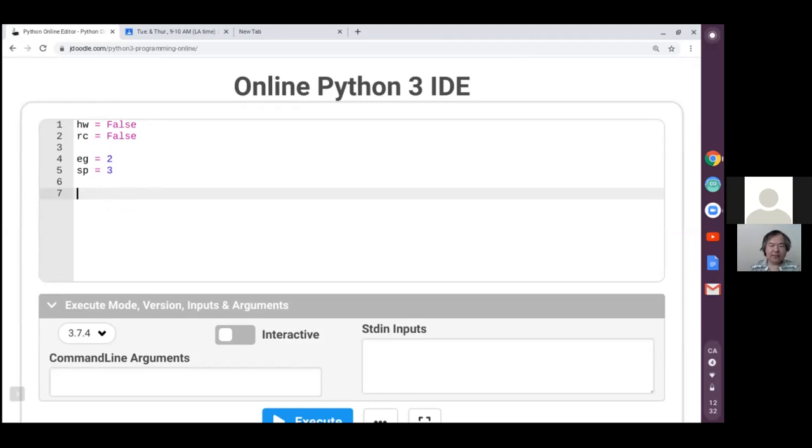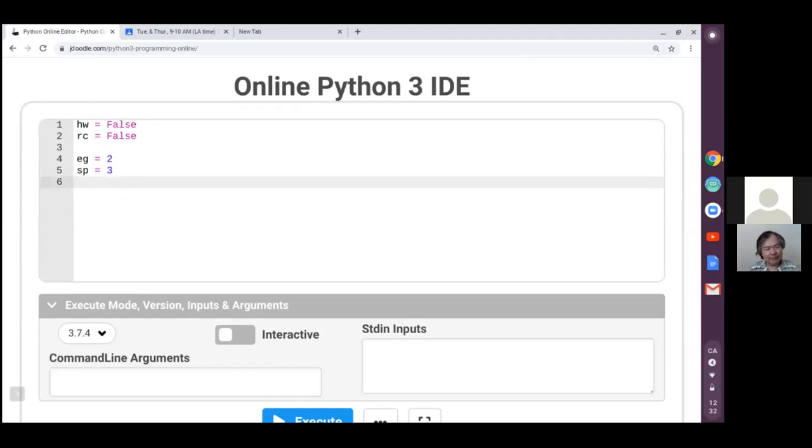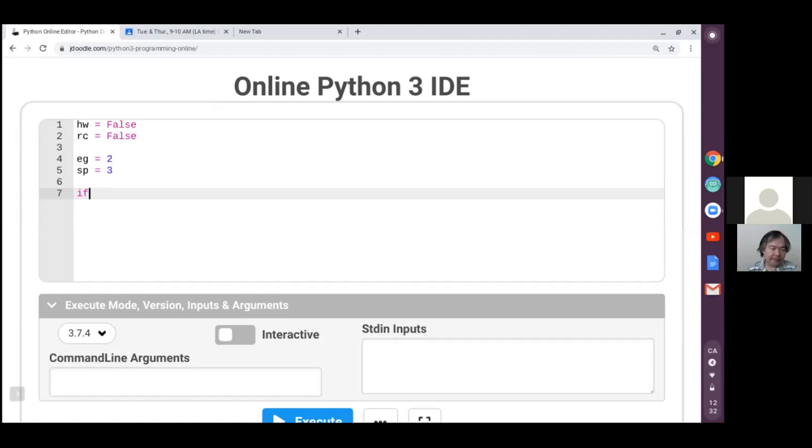Okay. So let's do a simple if statement. You could use the Booleans, or you could use the, let's put an extra line. Yeah, thank you. If. You don't really need those parentheses. You can use parentheses, but you don't need them. You can get rid of them. HW equals. Space. Thank you.